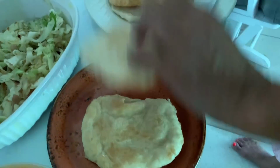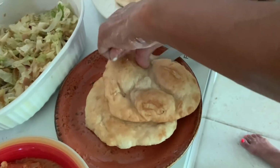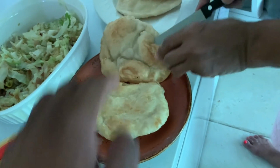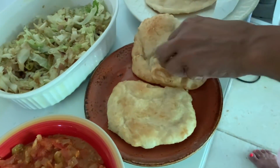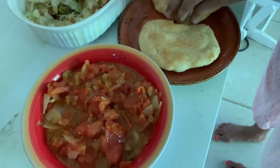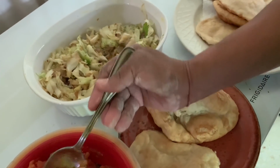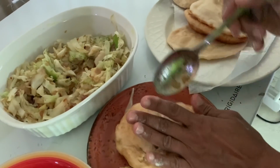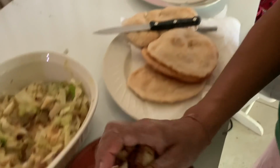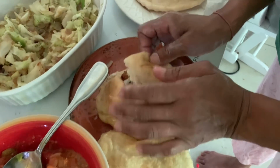We're going to go ahead and get the bake. It's okay. Yeah, it's good. It's nice and soft. So you're going to open it up kind of like a pita. Get the slaw. It's fried cabbage. Put it in there. Put a little bit of that salsa in there. Mmm, very nice. And then get nice pieces of the shark meat. Drop it right up in there. It's a little bit on the messy side, but it's okay.